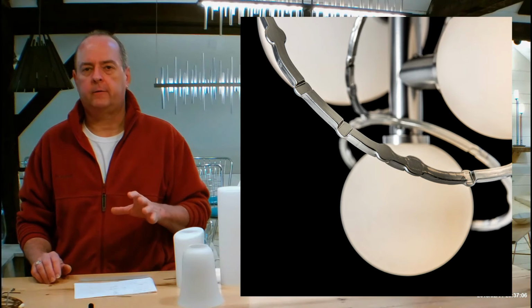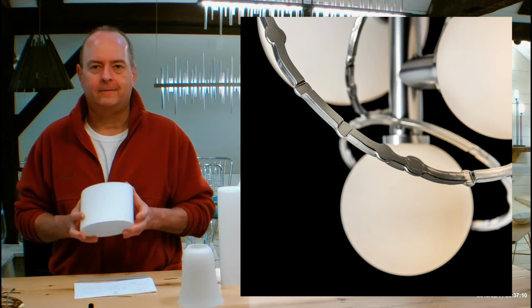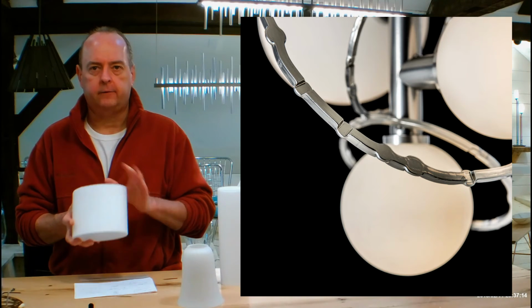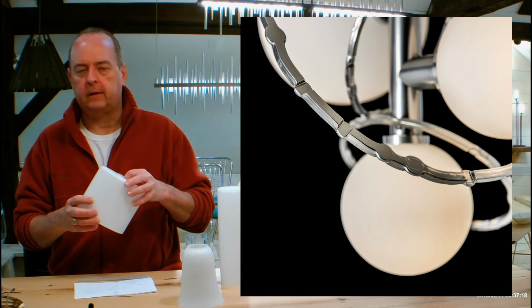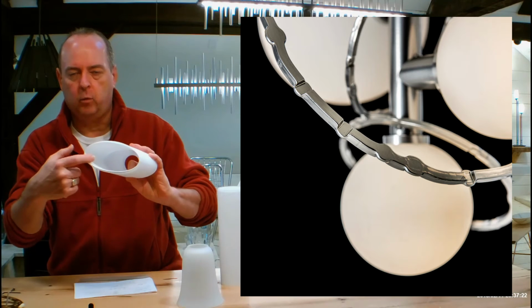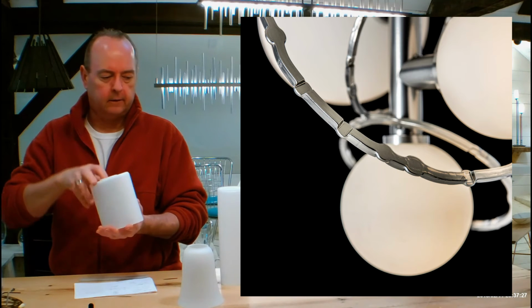So I want to touch on Hubbardton Forge's glass for just a second. Hubbardton Forge's Opal glass is not just another piece of white glass. This is actually hand-blown glass. All of their glass is hand-blown. To begin with, it's actually a clear piece of glass. Then they blow a second layer on the inside of white glass. Then they come back and do a third step where they sandblast the entire outside.